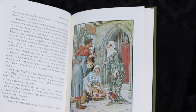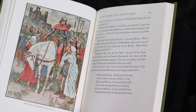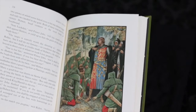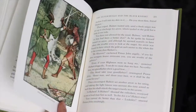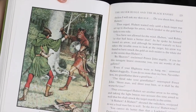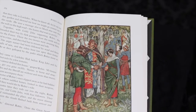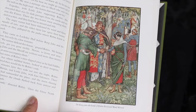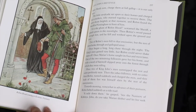Have you read it? Let me know in the comments, let me know what you think about this edition. The illustrations are really interesting, aren't they? The amount of them is really surprising. Even by Everyman's Library Children's Classics standards, this book is one of the most richly illustrated of the — I don't know how many — around 30 books of this collection I have. Definitely this is one of the best editions.